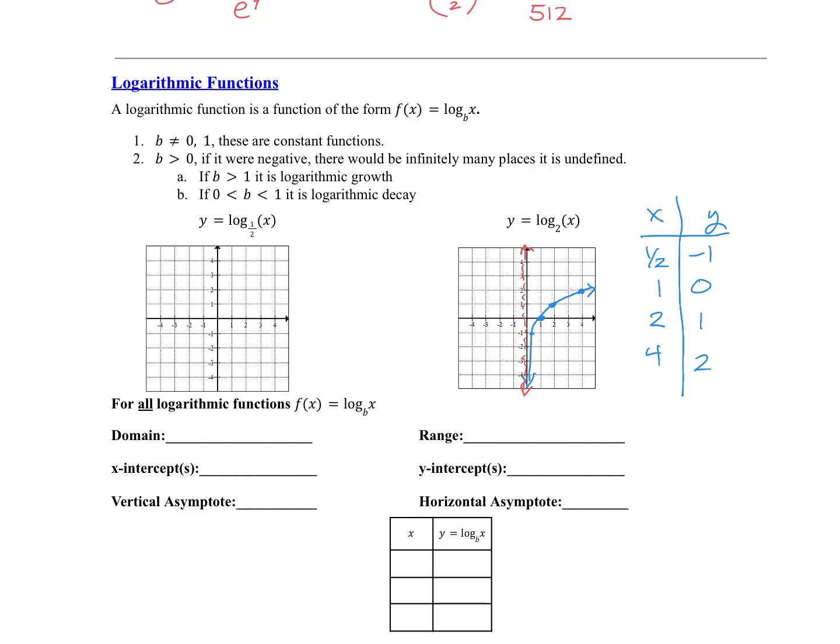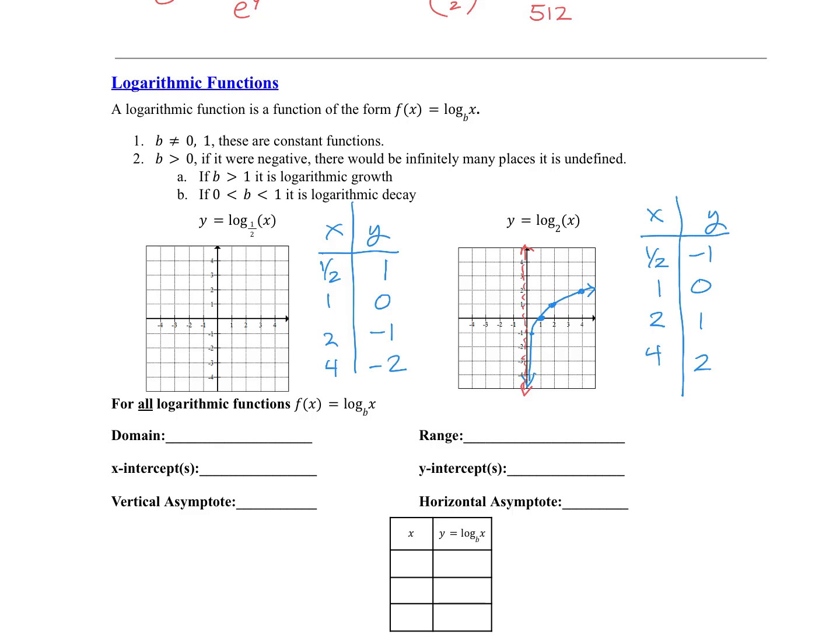Before we do that, let's draw our other graph. Let's take our same x and y. I'm going to take the same numbers. So I'm going to take a half, a 1, a 2, and a 4. Remember, this time around, we're looking at powers on a half. So anything to the 0 power is 1. So the log of 1 is always going to be 0. 1/2 raised to the first power makes a half. If I want to turn a half into a 2, I have to take the reciprocal, -1. And then if I want to turn it into a 4, that's a flip and a square.